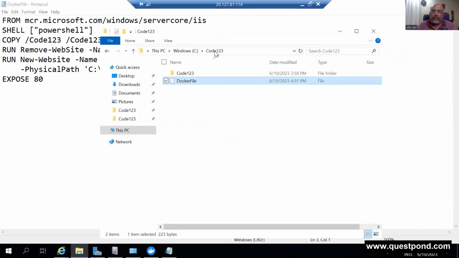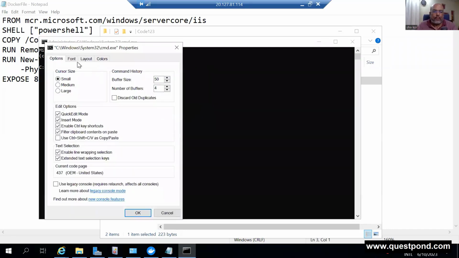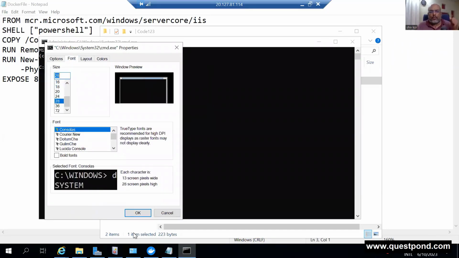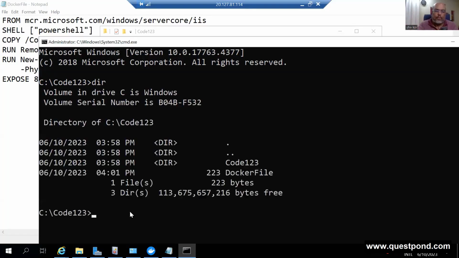So we are now here and we'll fire the command from here. So CMD. Let me make the fonts bigger. See, try to understand the concept. If you try to understand the concept of multi-layer, if you try to understand how this folder structure and that folder structure work, right, then everything is easy. Okay. And 2-3 things only you have to remember as a Windows developer. You will be using PowerShell. You will have an image like IIS or SQL Server created, right? So most of the custom things you will be using PowerShell. Literally, sometimes if you want to do something custom, you will write a PS1 file, paste it and run it. So that kind of thing people also do.